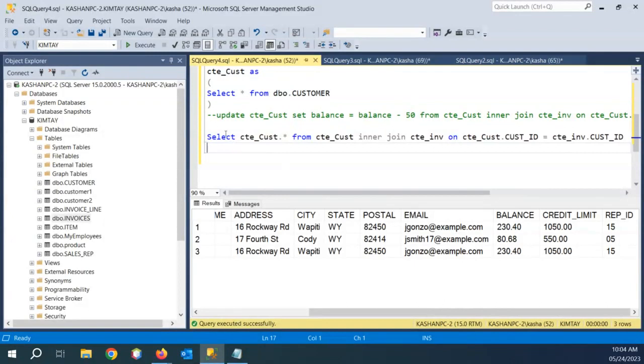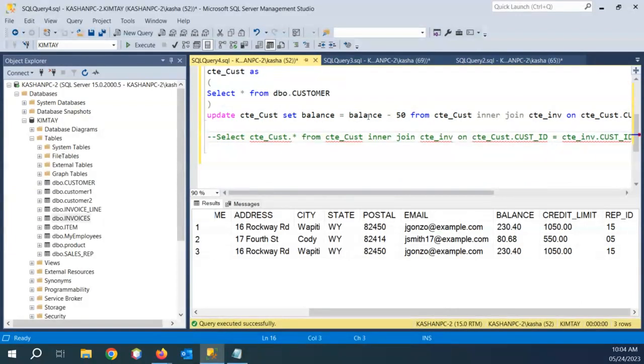The last nail in the coffin is to replace the select query with the update query. And you know how to do that? Get rid of this select statement and change it with the update.